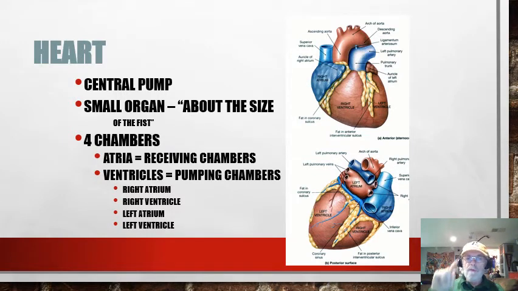So I have 4 chambers: right atrium, right ventricle, left atrium, left ventricle. Atria, receiving chambers. Ventricles are pumping chambers, okay? And basically what we're seeing up in here, this is the image on the right, the top one is looking at the front of the heart, and you see that little blue thing that says right atrium, and you see right ventricle, you see left ventricle, and the left atrium is sort of tucked behind that bluish vessel, which is actually the left pulmonary artery, which we'll talk about later on.